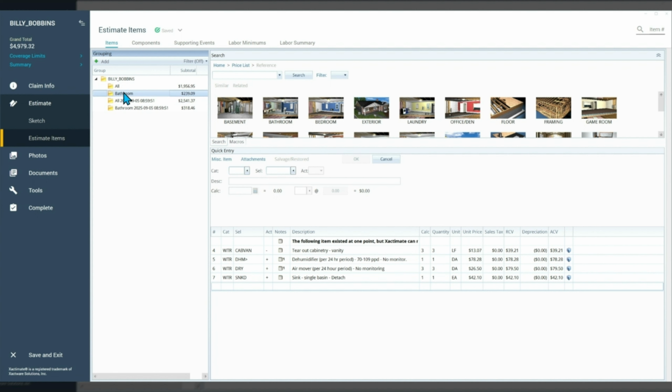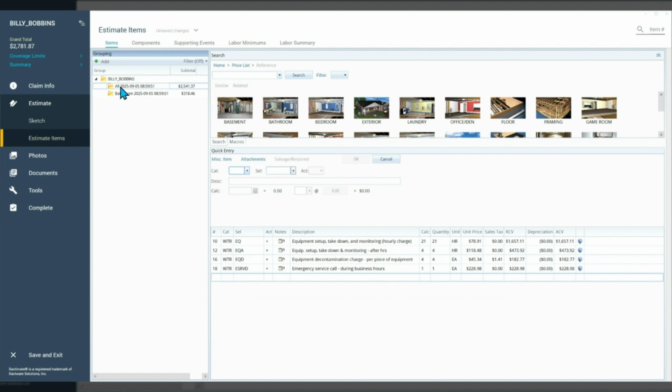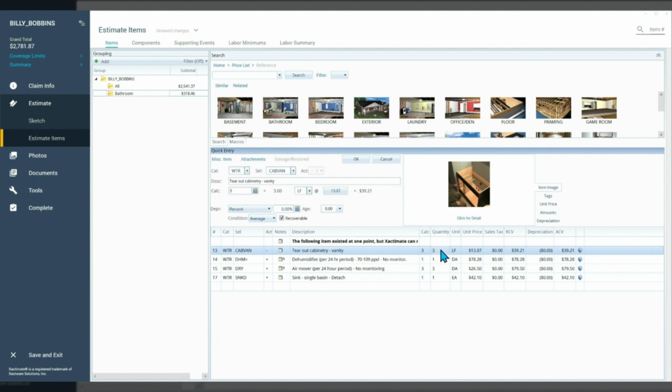Again, Xactimate does not allow automatic updating of estimate line items when data is transferred into Xactimate. But you can easily delete the original rooms and lines and rename the newly added rooms to suit your needs. We strongly recommend that you do this to make sure the room names in Xactimate match the room names in Blade. Okay, now we can make final edits and finalize the estimate in Xactimate.